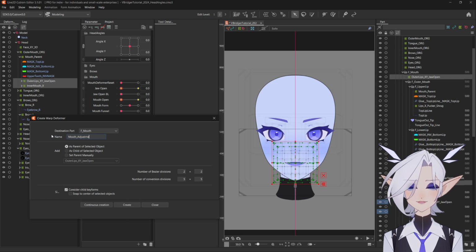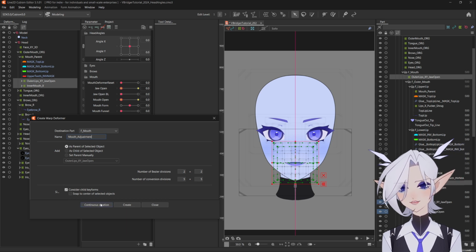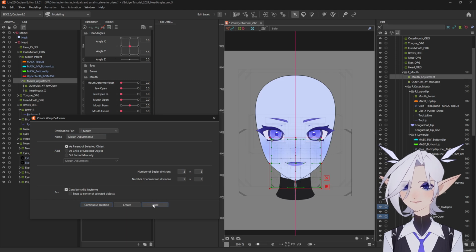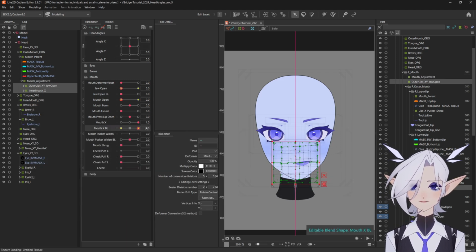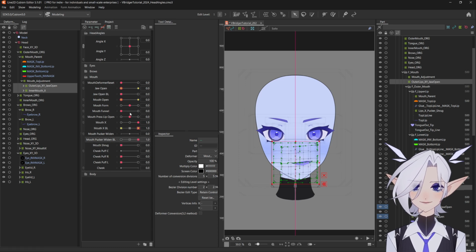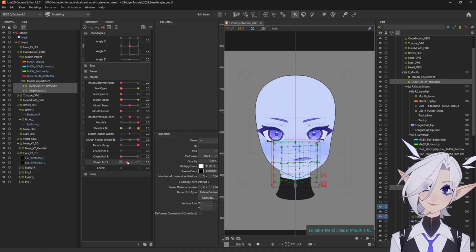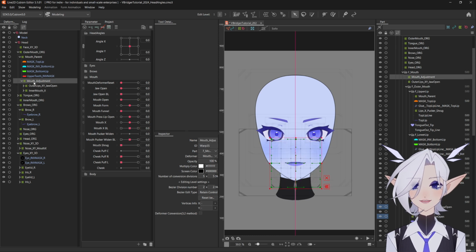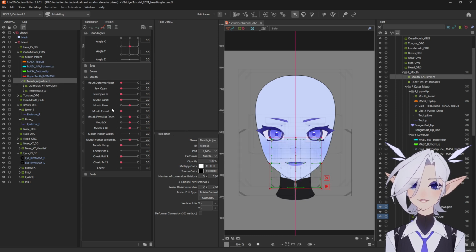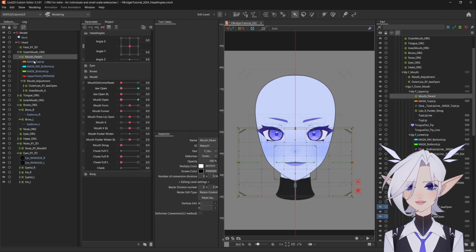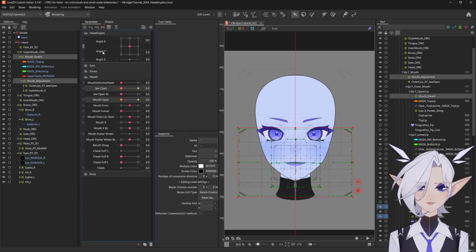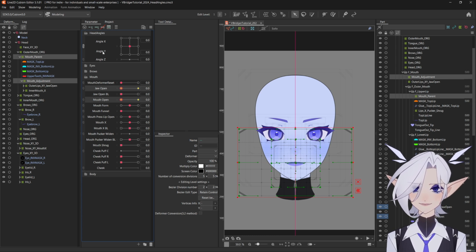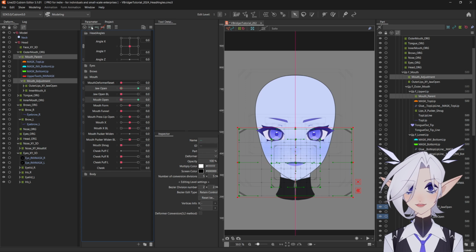And I'm just going to call it mouth adjustment. That's more descriptive than mouth parent, so that's what we're going with. I'm going to quickly make sure that it contains all of the child parameters, so it is big enough without being too big. Then, to steal the keys from the parent, all we have to do is go to the parent, select both at the same time, and then you can see in yellow which keys the parent has that this new deformer doesn't, and just add the keys that the parent has.